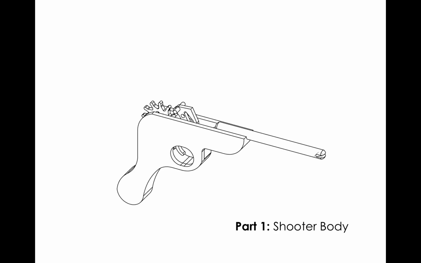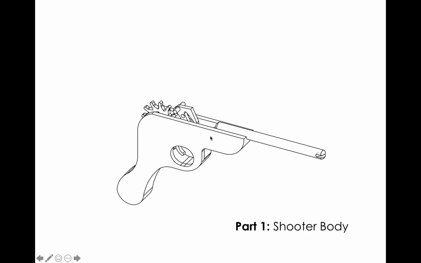All right, now we're going to talk about the individual part drawings. So part 1 is the shooter body. I'm not going to show you this student's version of their engineering drawing for the shooter body because that's on you. I want you to create your own work, okay? But let's talk about what would need to happen here with the shooter body.